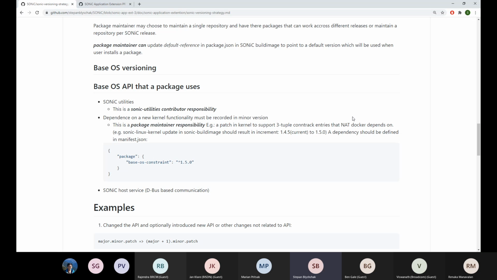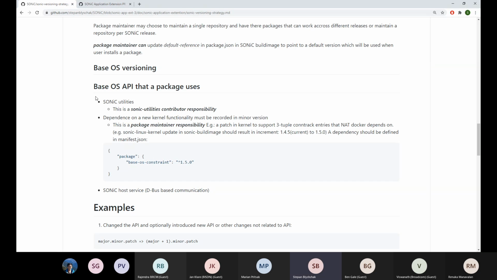Currently a package can depend on a particular base OS version, which may be some functionality in SONiC utilities that it depends on, because currently a package provides a CLI plugin, and this CLI plugin is just a Python module copied to the host and executed from the host. Now this plugin can talk to the SONiC Utilities API and call some functionality which it depends on. It also may mean that there is a dependency on a specific kernel feature, and the kernel is part of the base OS, and other kinds of services. As I know from Dronuka, on the host there is a SONiC host service running, a dbus based communication with the host, and these three things are exposed to the package.